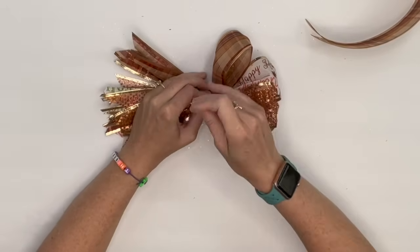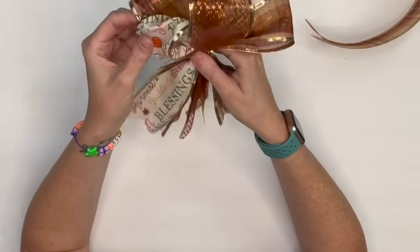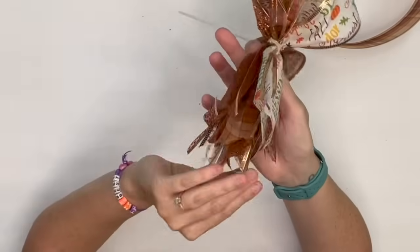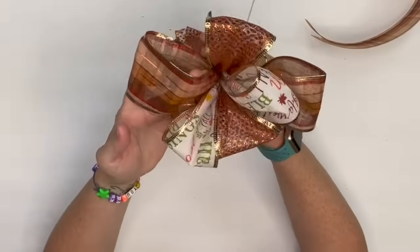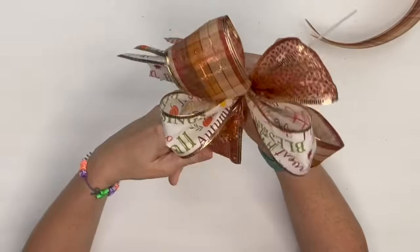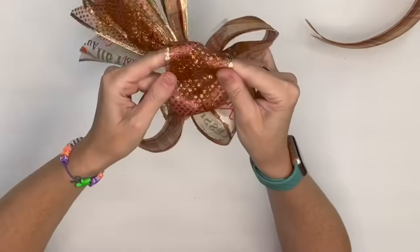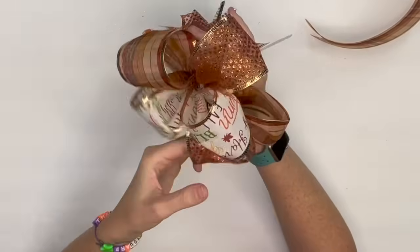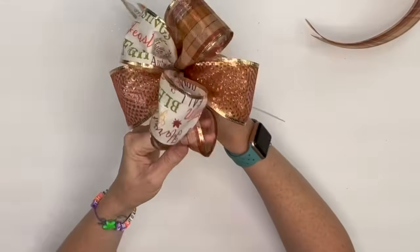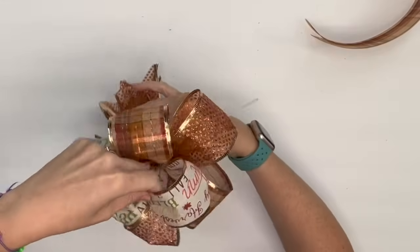Okay. Before I tighten that all the way, I just want to make sure I don't need to move everything. So we got our little doodads, tails, and then you're just going to fluff out your ribbon however you want. It's crazy how a bow comes to life once you start fluffing.